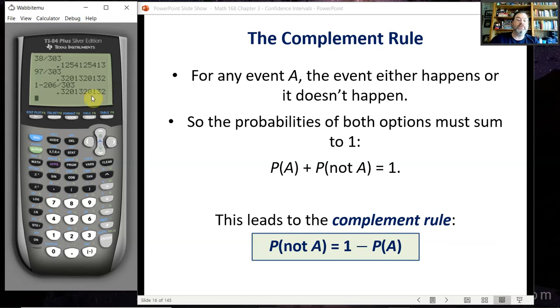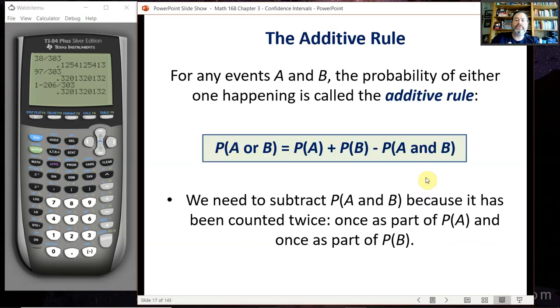All right, this is a powerful rule, and we will keep using it a bunch, as you will see. Next up, the additive rule. The additive rule is how we compute OR probabilities. When you see OR, you have to use this formula, again, unless you're given a full table of values, but that's rare. Sometimes you're just given little bits of information, and you have to plug everything into the formula.